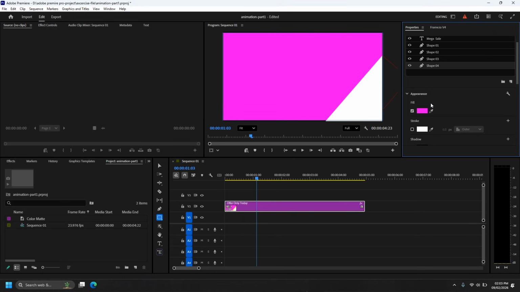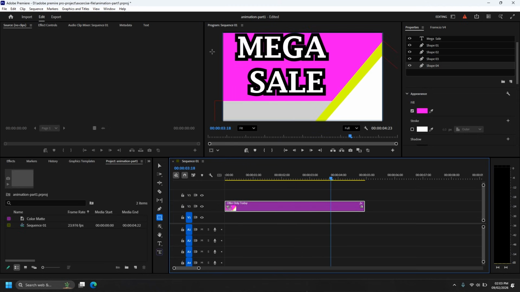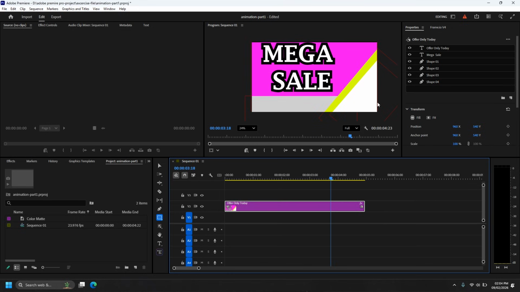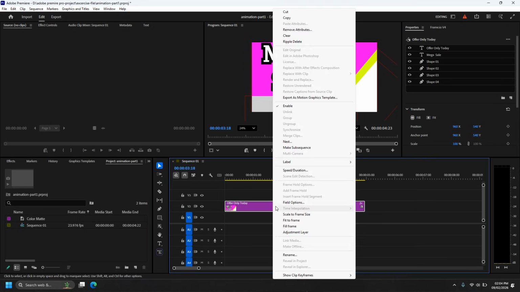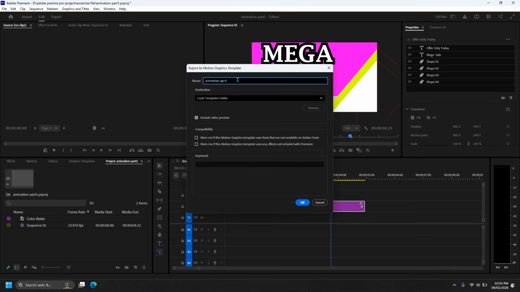Make sure everything is inside one single graphic layer. Now right-click on the clip and select Export as Motion Graphics Template.